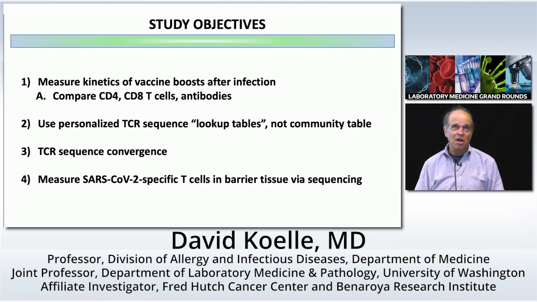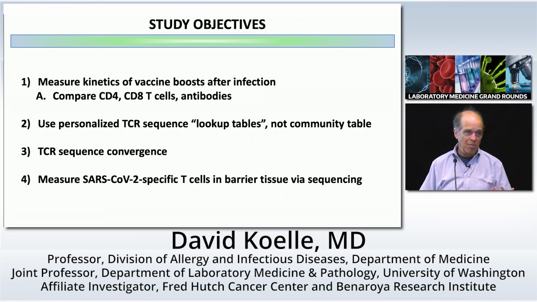So the objectives of this study were really to look at the kinetics of vaccine boosts after infection and try to compare CD4 and CD8 T cells. And we're trying to create really more personalized lookup tables and not rely on this community lookup table, which has noise and has problems that I didn't really go into.